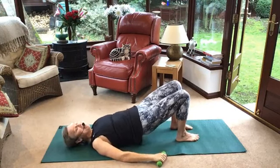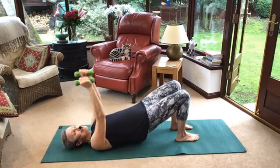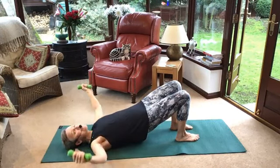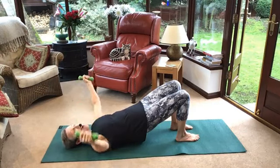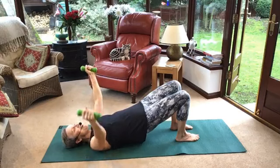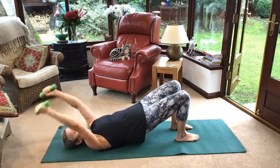Into that bridge position now. So you know what's coming. Get those hand weights. Arms up, we start off with both arms out and back all the time, everybody. Let's do that twice. All the time, tummy's working hard. Arms overhead, here we go. Don't let your chest lift.